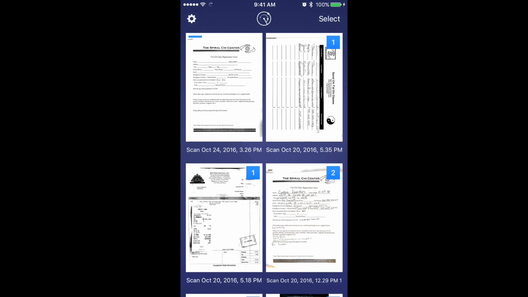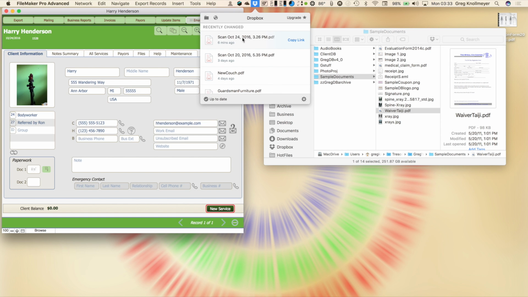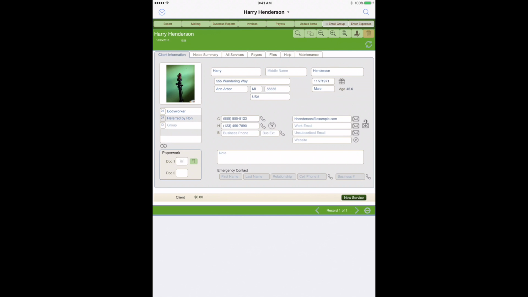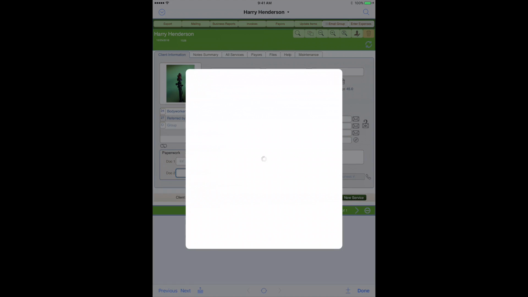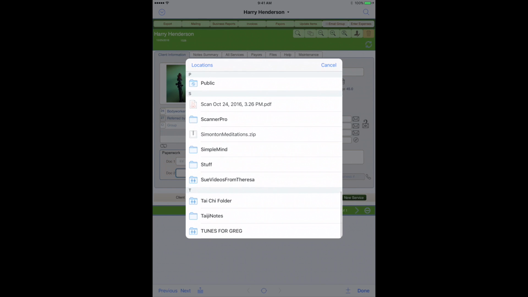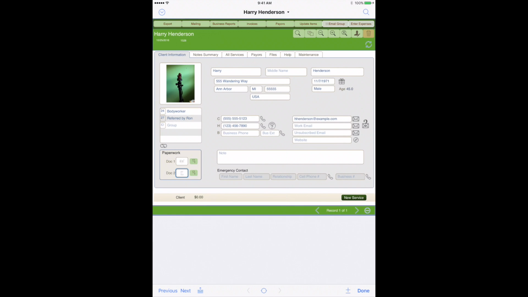It automatically uploads to Dropbox for me, and then I go back to the computer if that's how I'm accessing it, and I pull it in from Dropbox into the solution. And it's pretty quick. If I were doing all of this on the iPad, it would look the same. I'd open up Scanner Pro, and I'd do the scanning, it would upload to Dropbox, and then I would tap on the space just like we did to take a picture, and I choose Insert File. And then I would navigate to the Dropbox file, and I could put that into the system. So that takes us through the basics of adding clients, files, and paperwork, and a little bit about the interface.